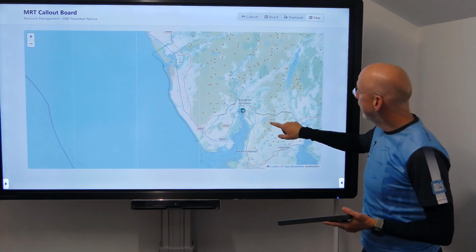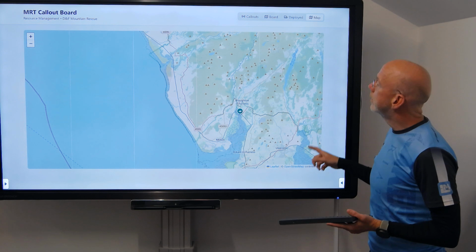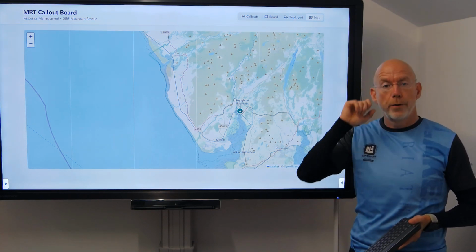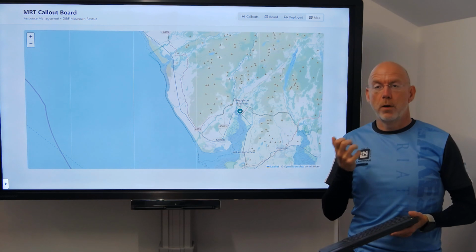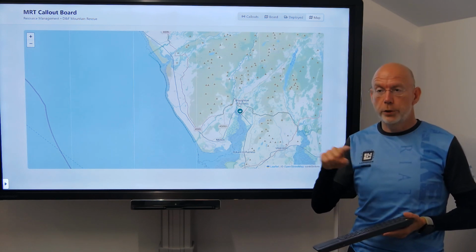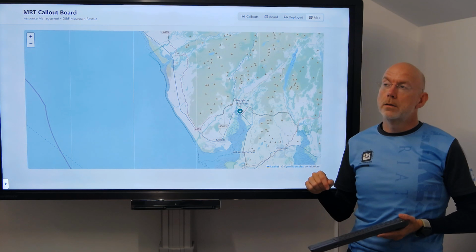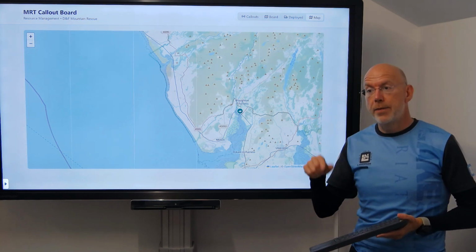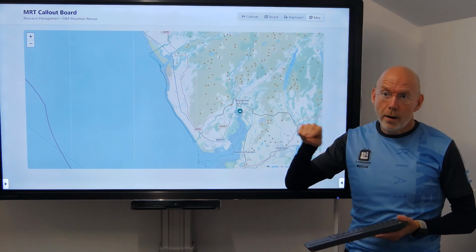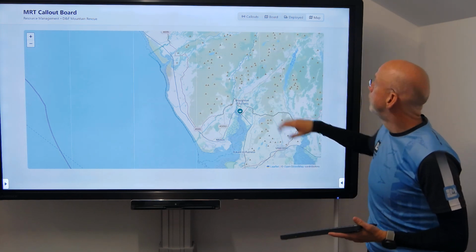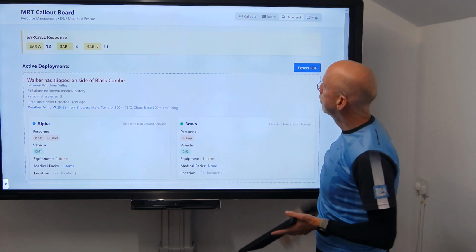But ideally, I'd want to integrate the map view into MR Map, which we use in the Lakes, which then shows where people are, because we've got location information through their radio, and if there are search areas that have been created and then assigned, or if there's a drone team out and you can look at the flight path that's been set for that drone team, those would be shown on this screen as well.